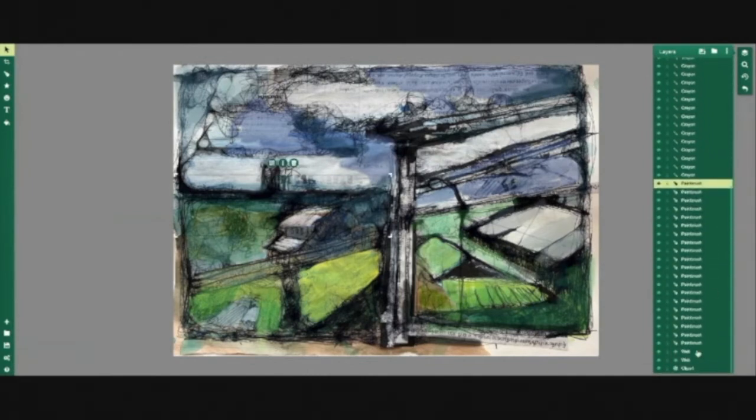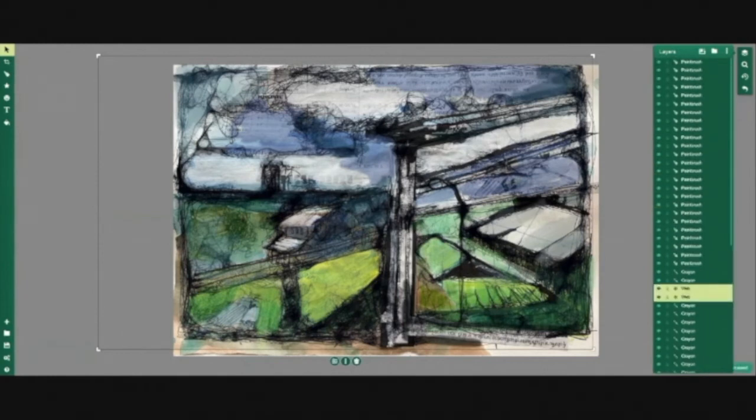But if I scrolled right down to the bottom, there are two layers of web. So I selected both of those and bit by bit moved them back up to the top, which meant that in the digital drawing they would be the top layer, which means that they wouldn't have any paint over the top of them at all.